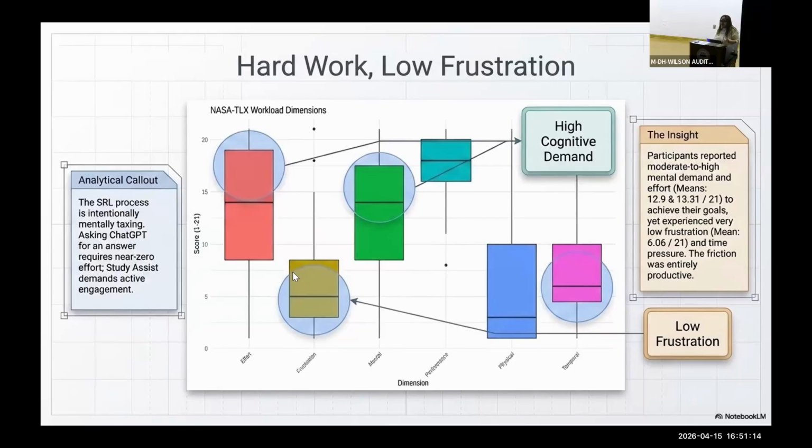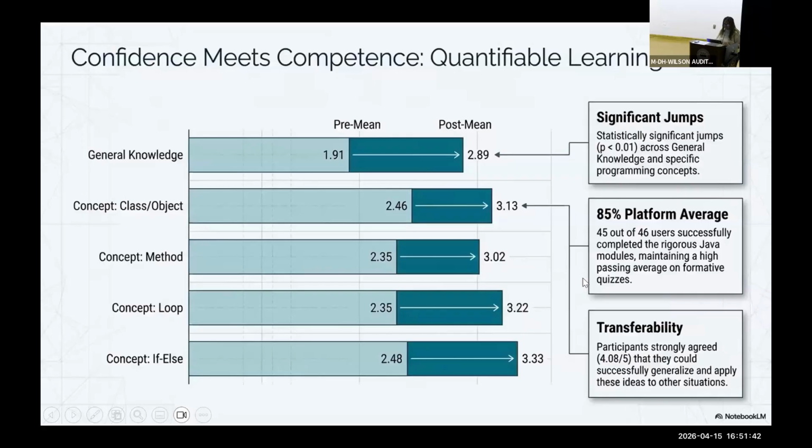Those are good metrics, because it's telling us that this is taking effort, and for learning to occur, intense cognition has to be activated. So we liked this sort of score. It was mentally demanding, but at the same time, they were not frustrated. They were aware of what they were trying to do, and they were willing to stay the course to achieve their goal. This was another one of the results we got from our Prolific participants.